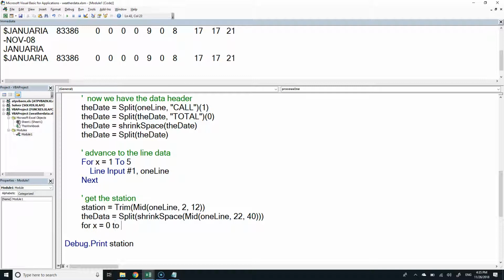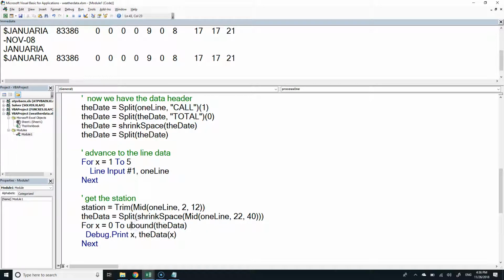For x equals 0 to the upper boundary of the data, Debug.Print. You don't have to do this part. This is just me checking to make sure we got everything working okay. x and the data sub x.